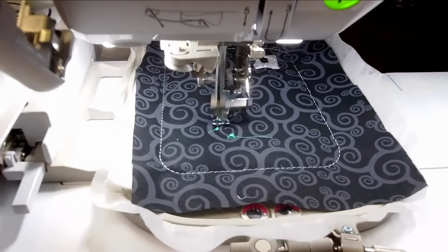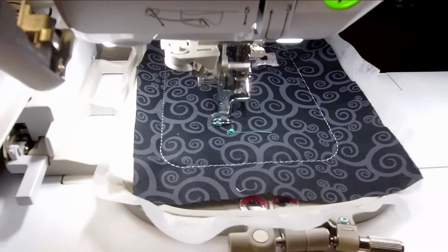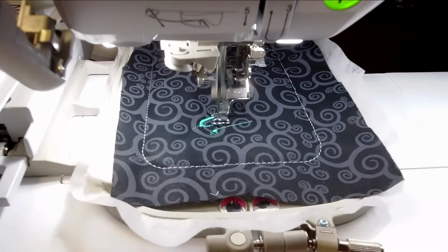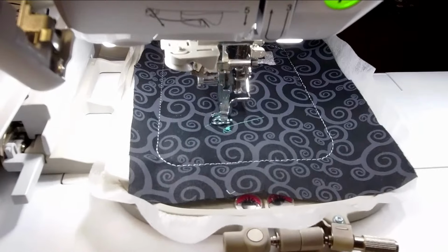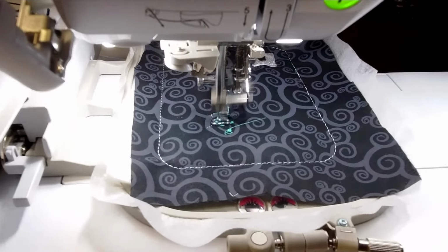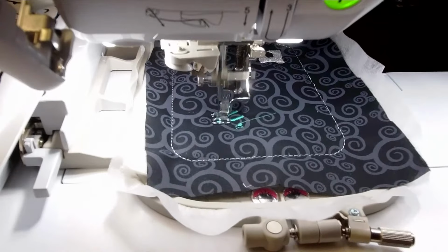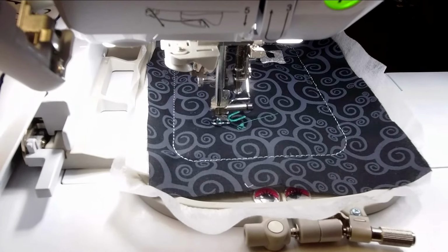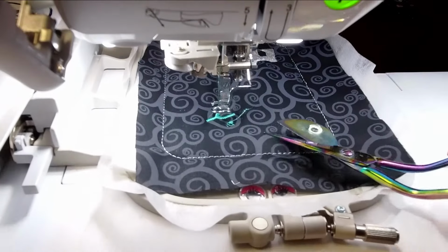Okay, it does look better. I just didn't like that part. I did the original one on 10 needles, so that must be why. So do keep an eye. I could hear, and then I could see what was happening with these little eyeballs. And it worked.